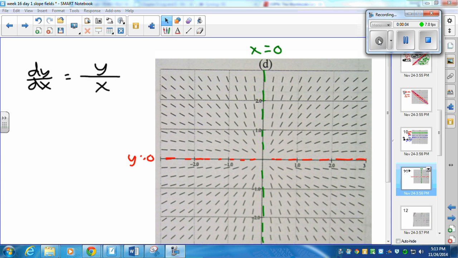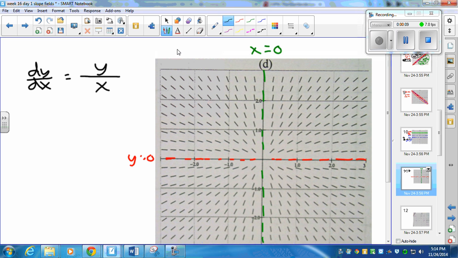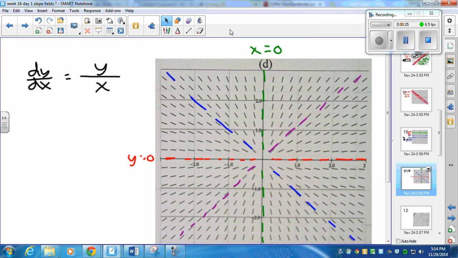Analyzing this a little bit more, another thing that I notice is everywhere here, the slope is 1. Well, that's when y and x are the same, and y divided by x, if they're the same guy, is 1. Everywhere here, my slopes seem to be negative 1. Well, that's on the line y equals negative x. So it'd be like 5 comma negative 5, 10 comma negative 10, negative 2 comma 2. All of those, when you divide them, you get a negative 1. So that lines up well.